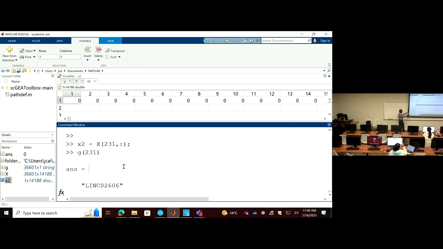So eventually, you will end up with a matrix of about 10,000 genes, and normally 10,000 or 11,000 cells. So that's the typical size, the dimension of the matrix we will get for the next step of analysis. All right?